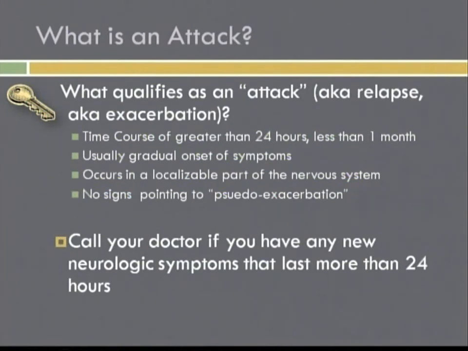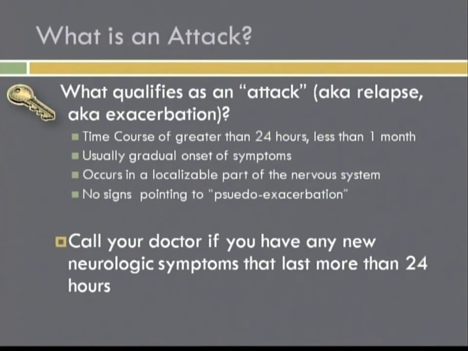Usually when a patient tells us about a new MS attack, they tell me the symptom, and I can guess fairly accurately where in the nervous system it's coming from. This is from the optic nerve, this is from the right side of the brain, this is from the spinal cord. So things that are very vague are usually not an MS attack.